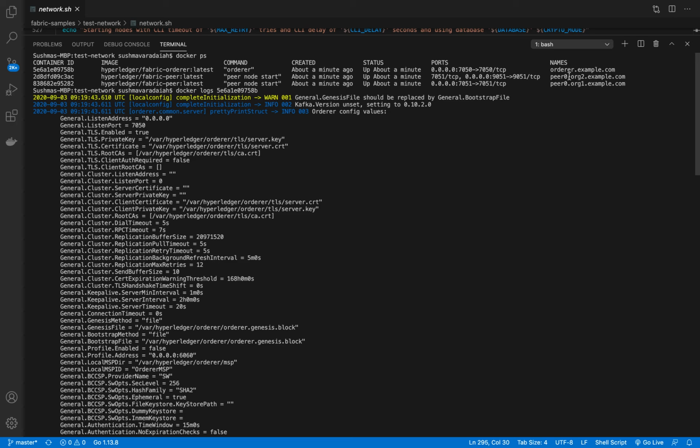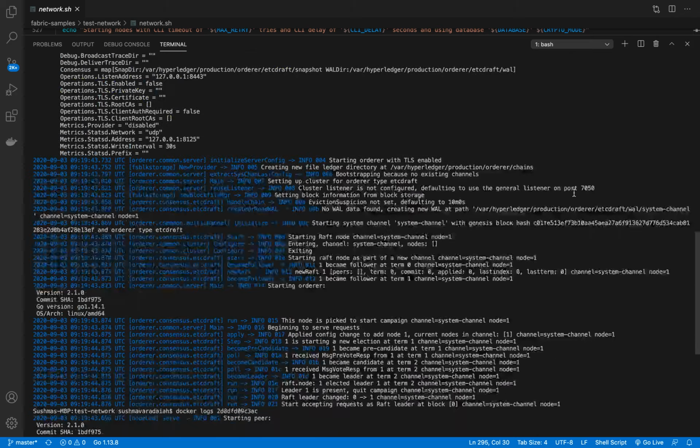So peer0.org1.example.com belongs to organization 1, peer0.org2.example.com belongs to another organization, which is organization 2, and we have the orderer, which belongs to one more organization.